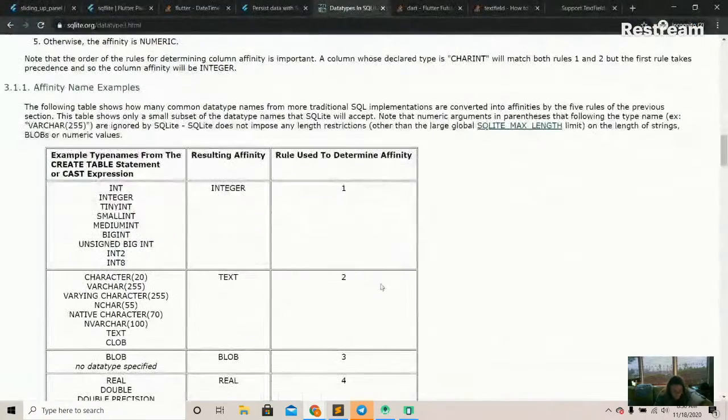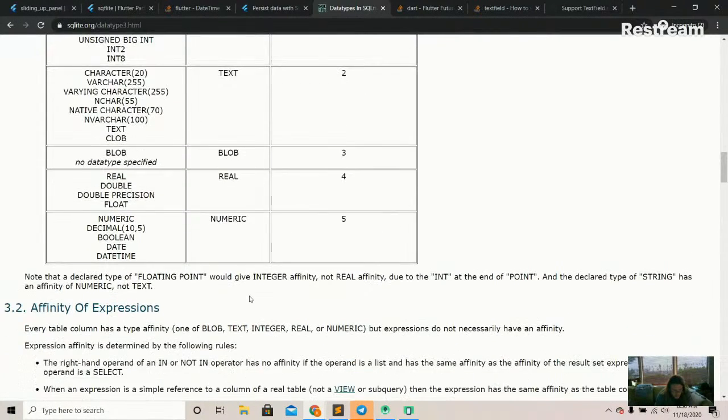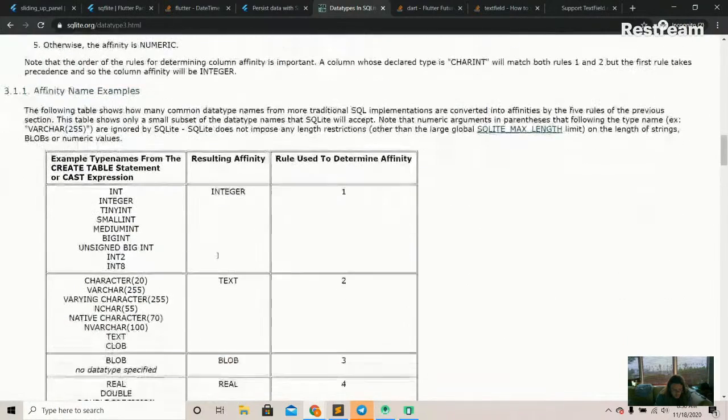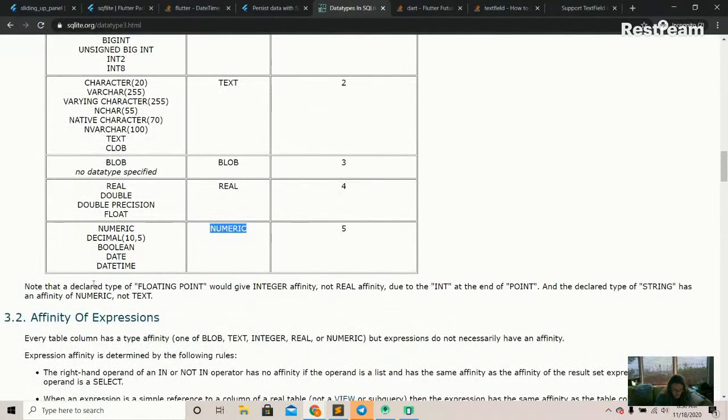Let's see if they have a suggested way to handle this. From the create table statement, Boolean will come out to numeric. So maybe we can just pass in Boolean. Let's see.